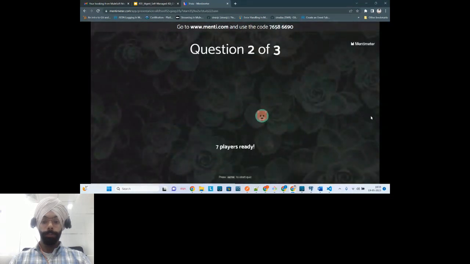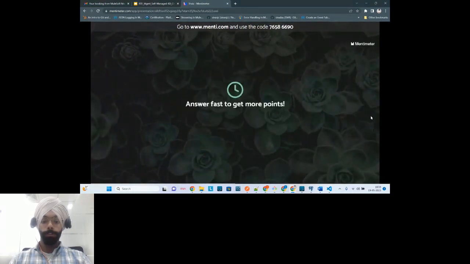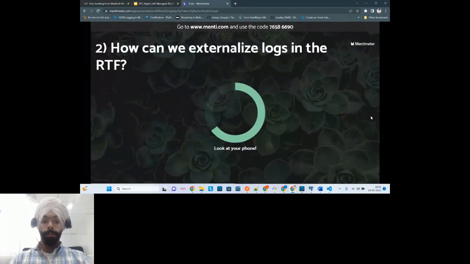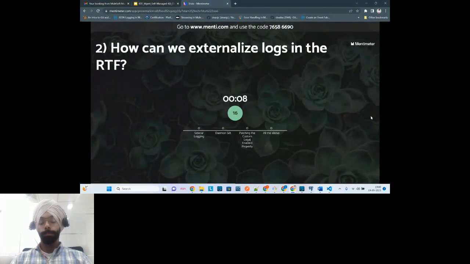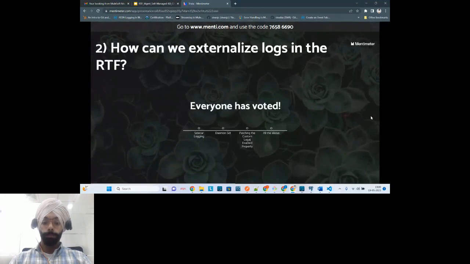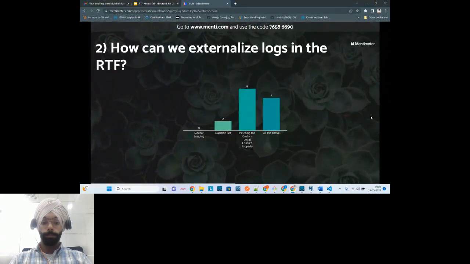Okay, moving on to the next question. How can we externalize logs in the RTF? Okay, so all of the above was the right answer.